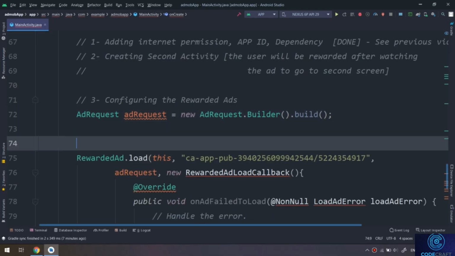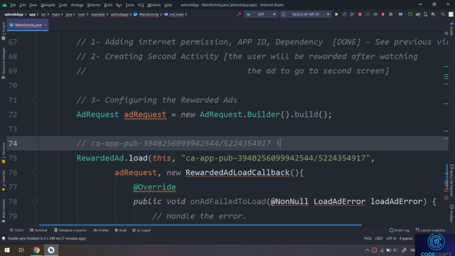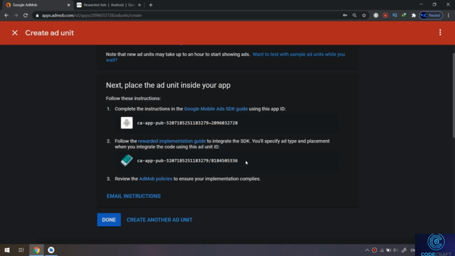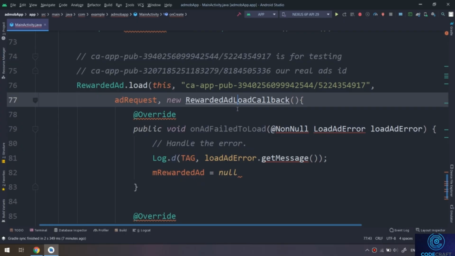And I'm just making a very important note. Guys, this number ending with 917 is for testing. So Google will give you in order to test the ads. Our real ad is this number. You can get them from the page that we have created, the rewarded ad.